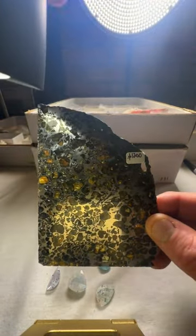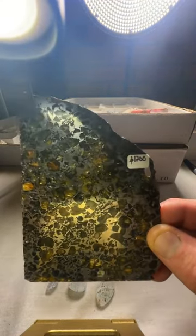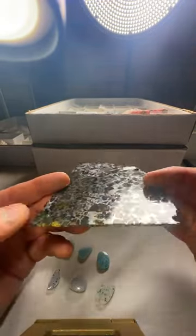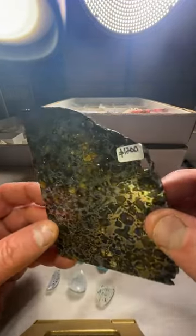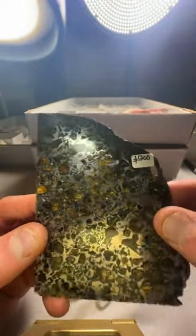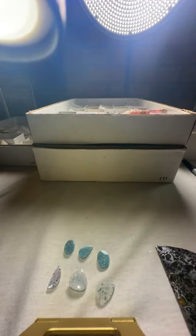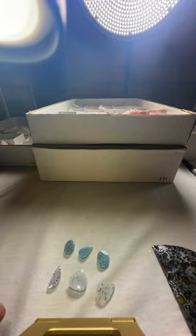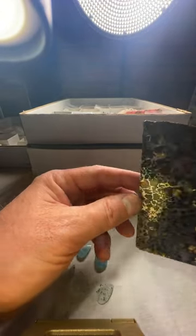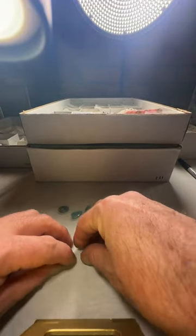This is, which one is this? Seymchan. It's a Russian one. Seymchan, $1,200. Oh, should it be more? Maybe it should be more. That is old price. Then we're not going down, but we can do up. We can give you the special Russian price of double price. Especially if your name is Russian. How much to split it? I'm not going to split it. I could drop it, see how many pieces we get. No, that would be dumb. Nah, we're going to leave it as is.